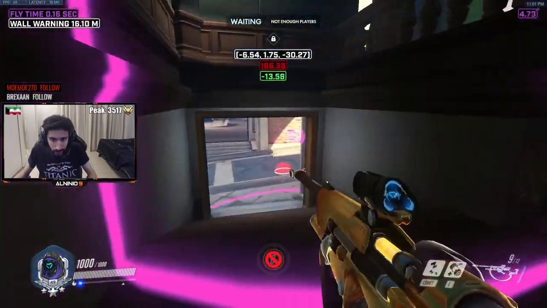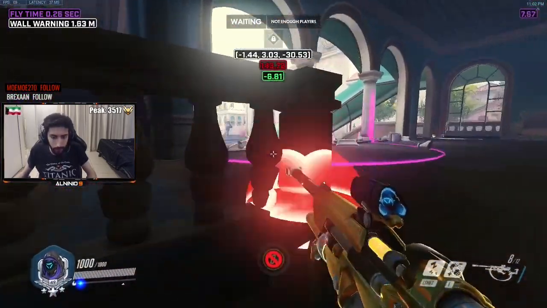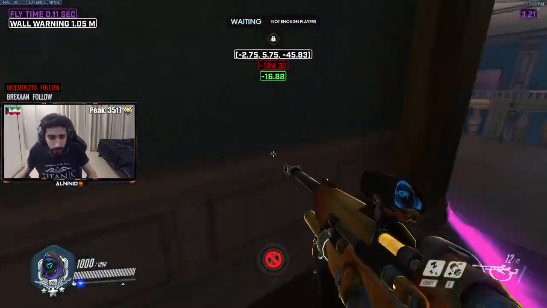If the tank is holding shield, sleep the Ryan here. Go, go, push, push, push, push. Anti all of them, boom, huge. High ground is your best friend. Take that position. Now, let's say you win the fight.